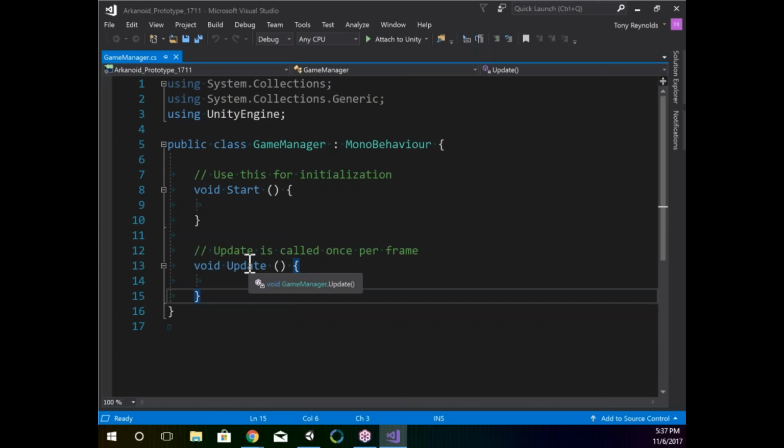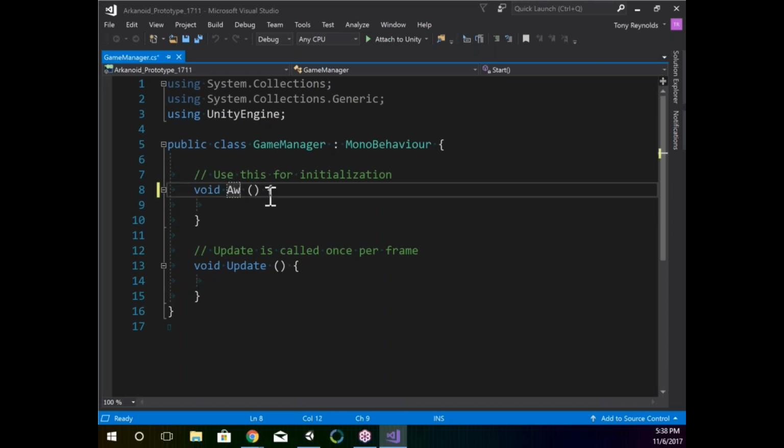So various methods, start, update, they're listed inside that document. Start is one of them, but I want to go ahead of start. I want, as soon as Unity fires up its scene, before any of my game objects become populated into the scene, to do an initial wake up. This is earlier than most of the previous calls. This one is called awake.